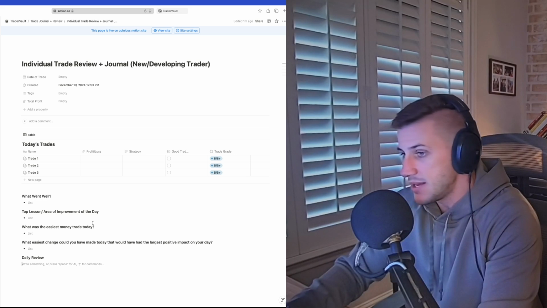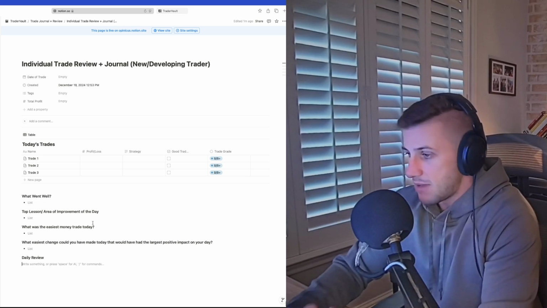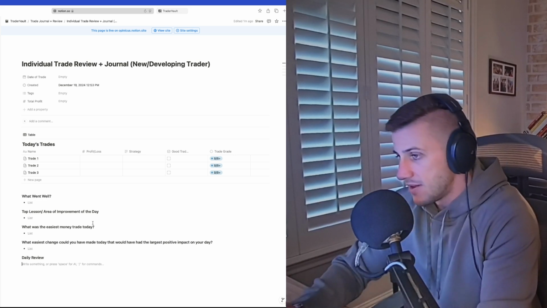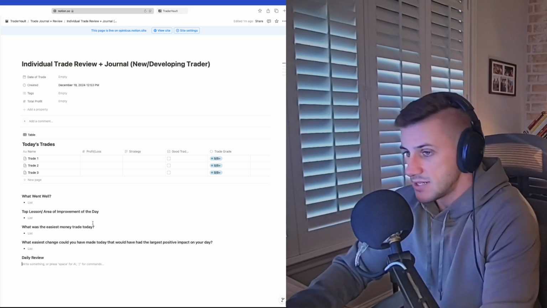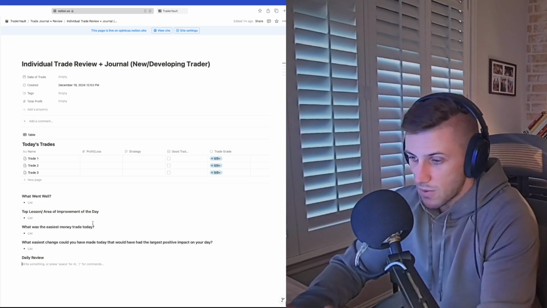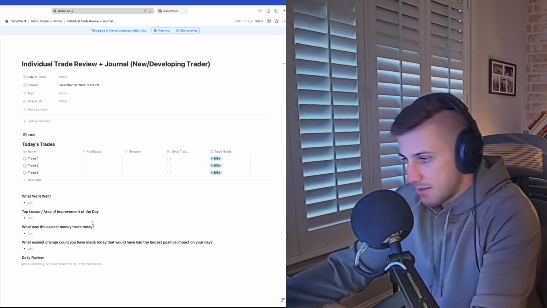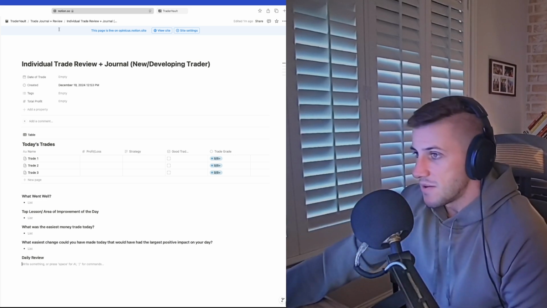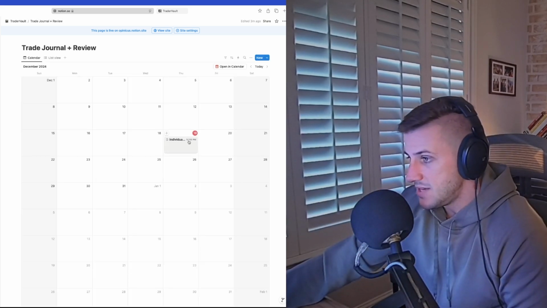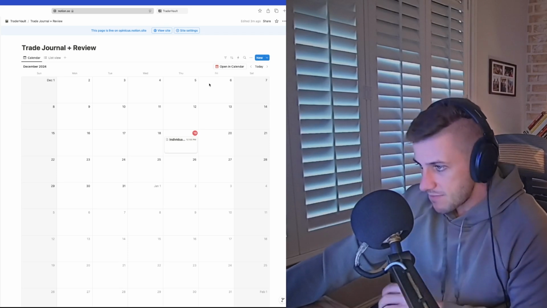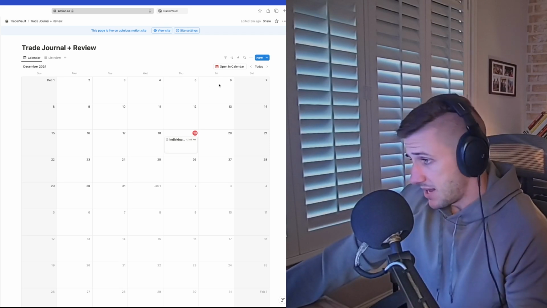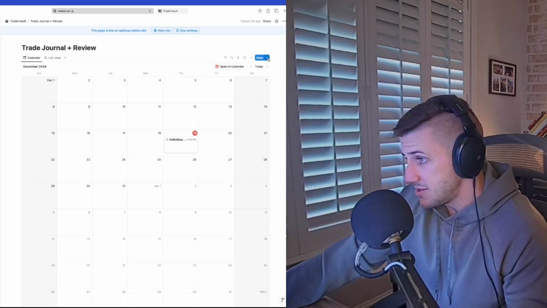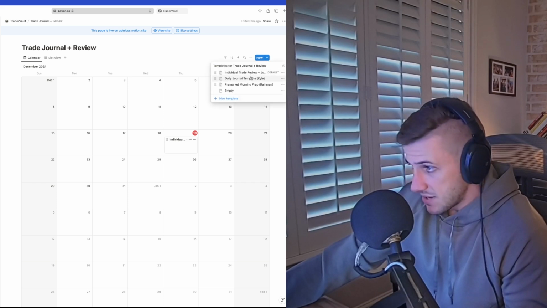This is a template. I want you guys to understand that it is modular. You can make it into something that is going to be beneficial for you. Think about this as a boilerplate, and then you can come in and modify it as you see fit. So with that in mind, all of these are actually templates. Before I jump into how to actually edit the template, let me show you the other templates I have here.